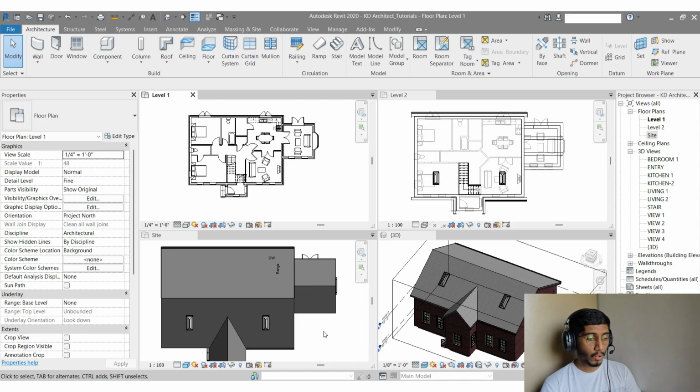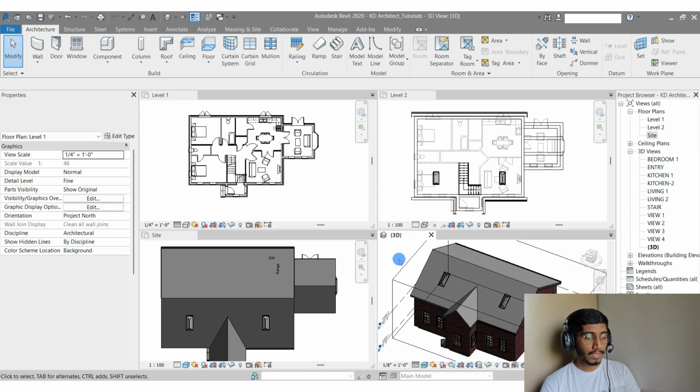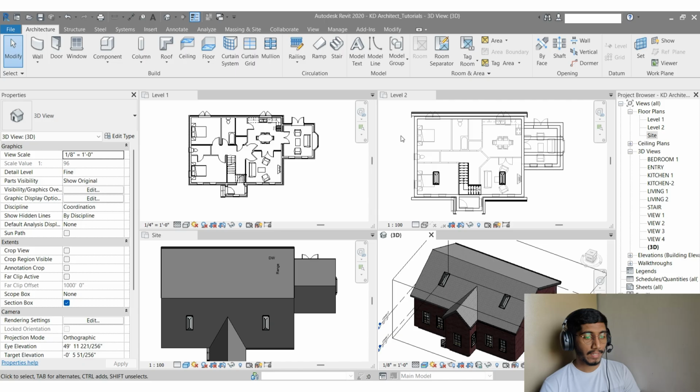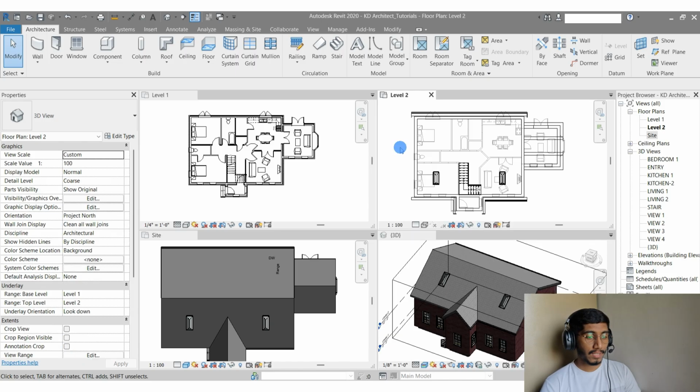Now I want to keep level one on this screen, level 2 on this screen, the site plan on this screen, and at the end the 3D view on this screen. So how can we reorder the tile view in Revit?